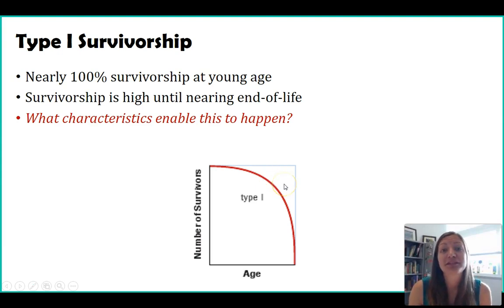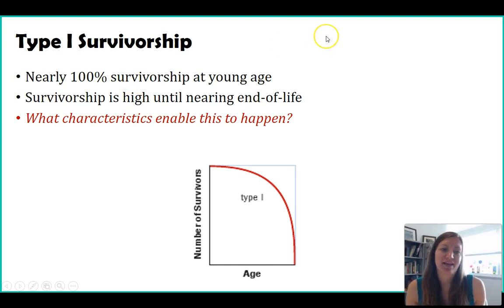And it's not until much later in life that we see the number of individuals still alive start depleting very quickly. So with these organisms, more or less, if you're born, you're going to survive, and then you're going to live a pretty long life until you don't anymore. For example, humans are like this. When we have a child, most likely that child is going to survive quite a long time until old age. Yes, there are things that happen along the way. That's why this isn't 100% survivorship forever, but it's pretty high.